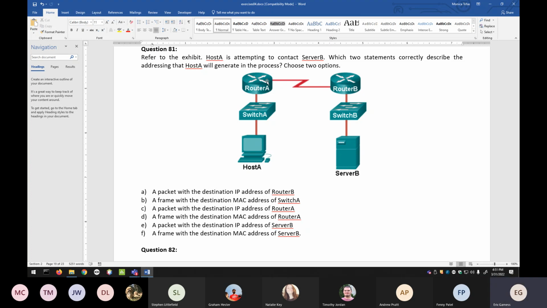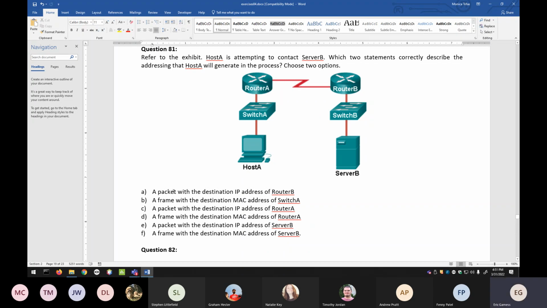Cisco routers by default use HDLC, but you can change it to PPP, point-to-point protocol. You can change it to frame relay, okay? So according to the encapsulation that you choose, you will have a different name for the layer 2 address. For example, in frame relay, it is called DLCI.